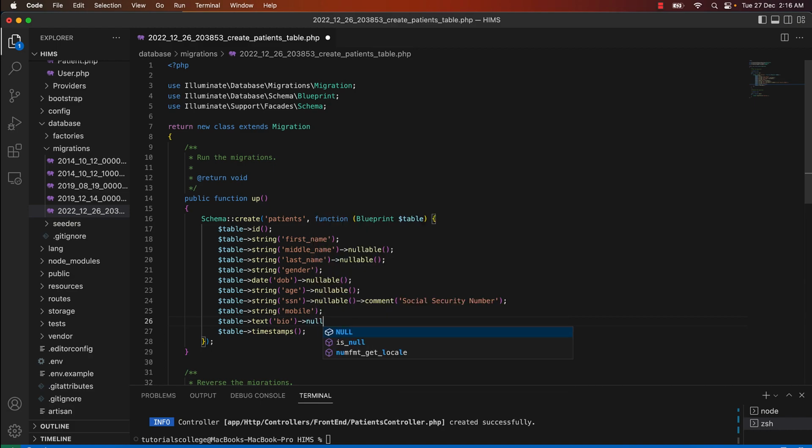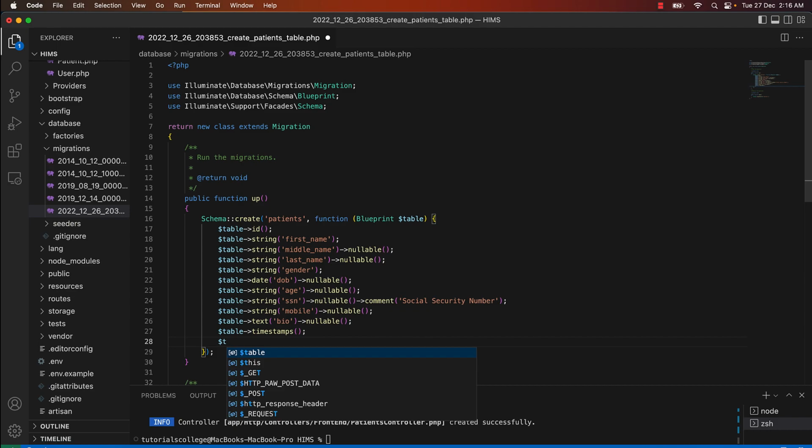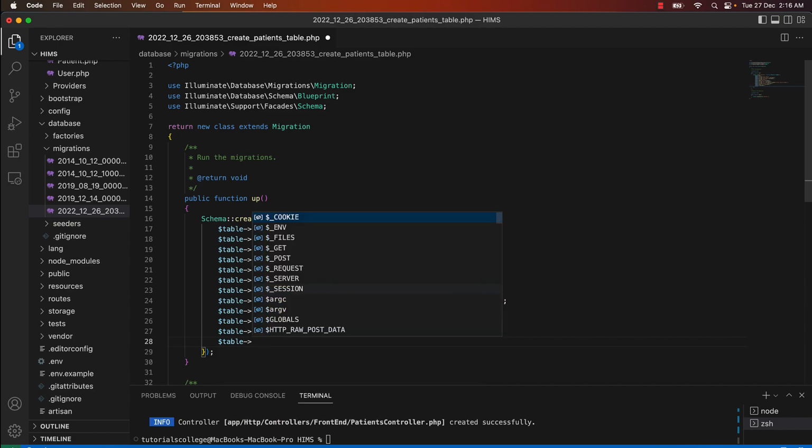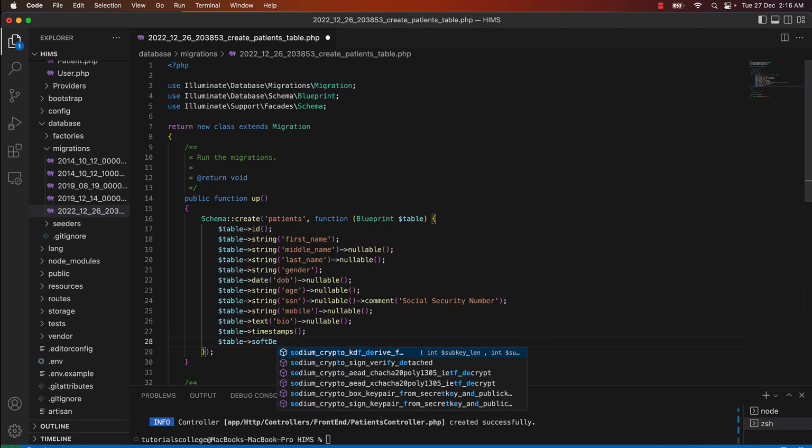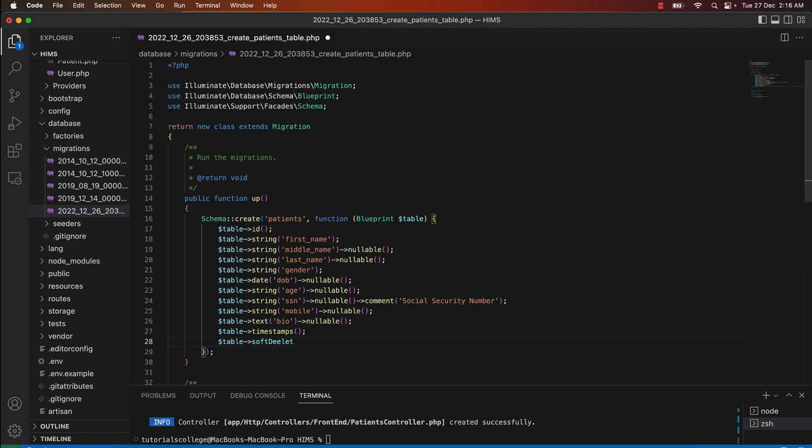Once again, we'll keep this field as nullable. Mobile phone also to be a nullable field, and we would like to add one important field, soft delete, I think.